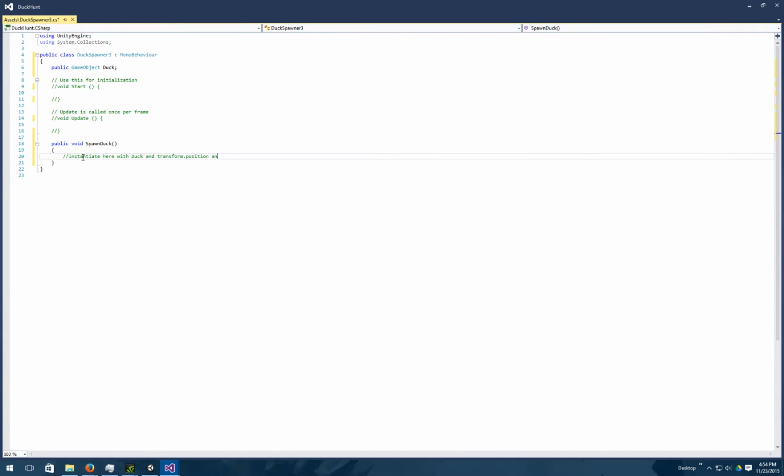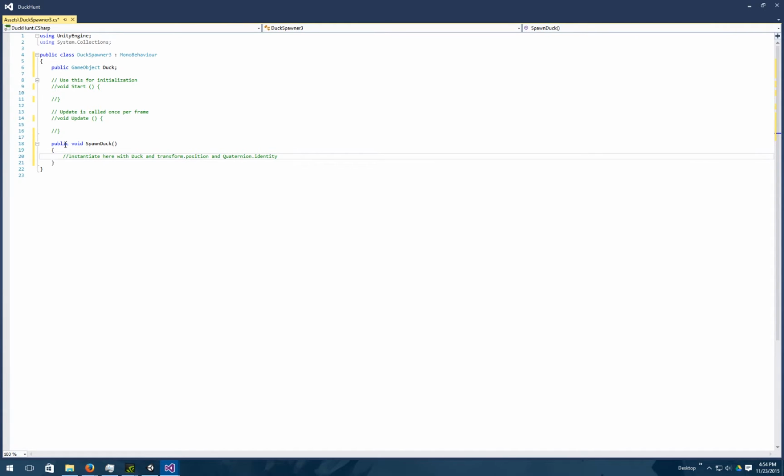The third one that we need is Quaternion.identity. Yep, that should be spelled correctly. The reason why we need this is, I believe, it sets the default rotation of the object.